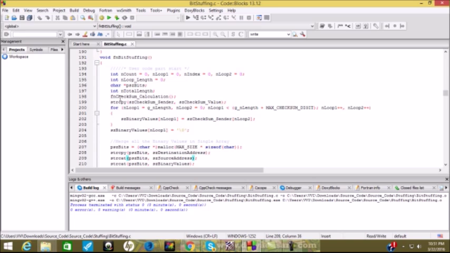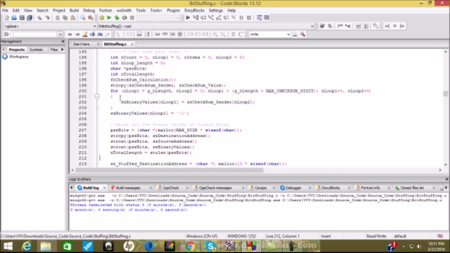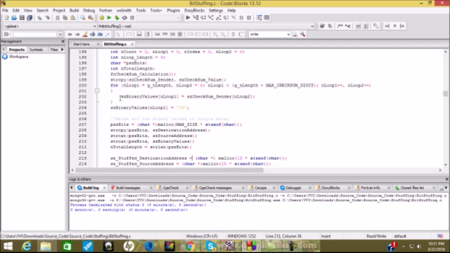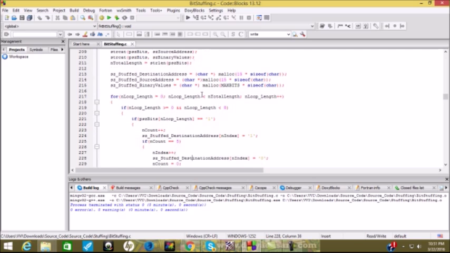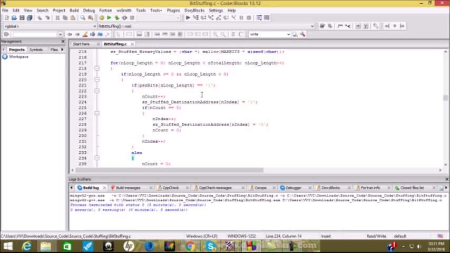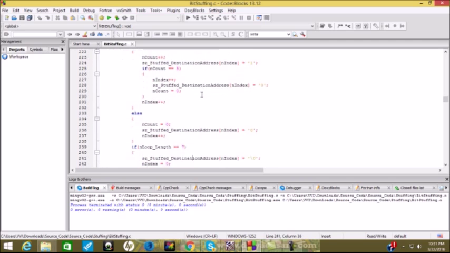After this, we initialize our count to 0. The purpose of this count is to calculate the number of consecutive ones in our data. Once a count of 5 has been reached, according to the theory of bit stuffing, we are supposed to insert a 0. So the bit stuffing function makes sure that once we encounter 5 ones, we pass a 0. We do not replace any existing bits, we just add an extra 0 bit.